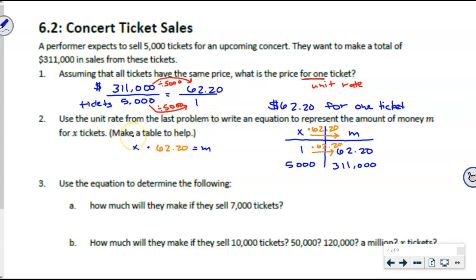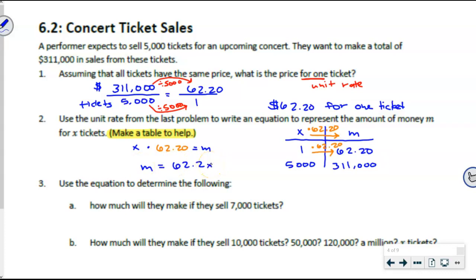The reason I think this step, making a table, is helpful is that all of our practice up until this point has been writing equations from a table. So we're most practiced and most experienced with using those tables. So if you don't have a table, make a table. Once you make a table, this becomes a very, very familiar problem and you know exactly what you need to do. So here's our equation. Of course, there are all those other different ways of writing it. M is equal to 62.2 times x.